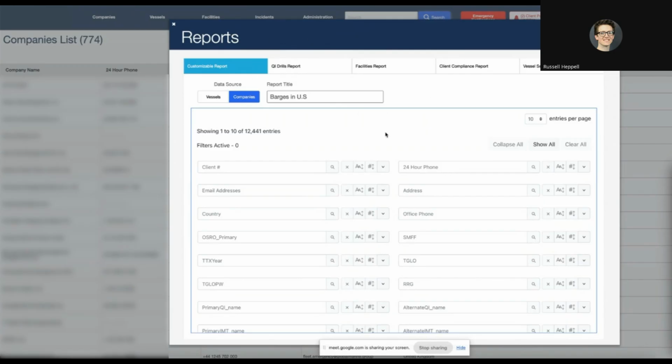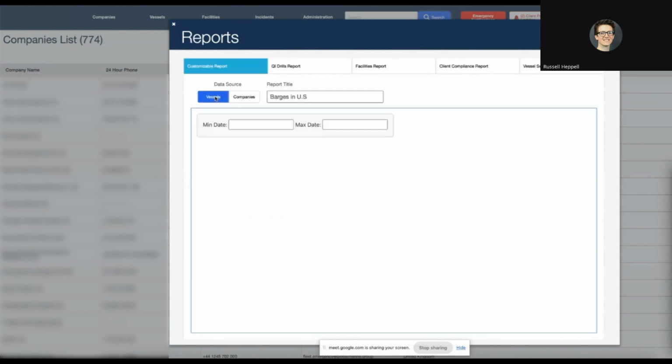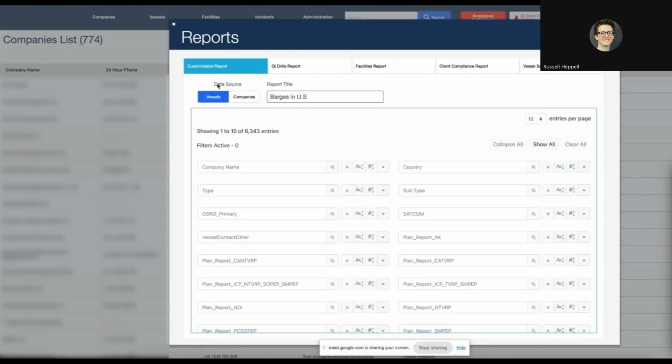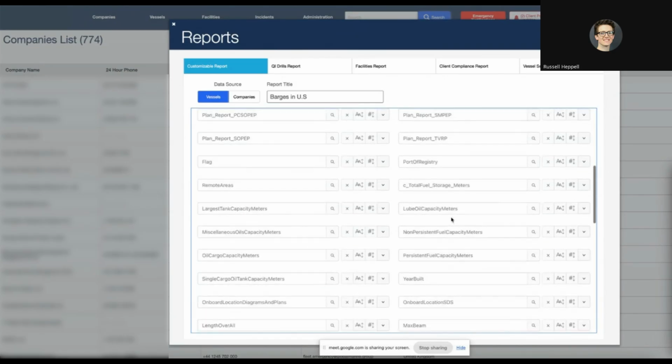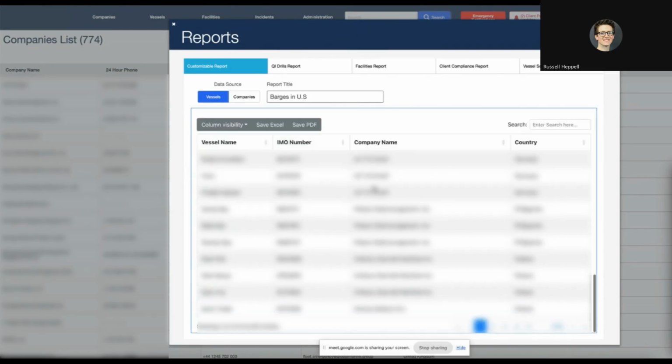They have a customizable report where they can select which data source they're looking at. If they wanted to go to vessels, we just change what data set we're looking at, which has 6,000 entries. They have a lot of their fields showing for filters, but the table is down here.